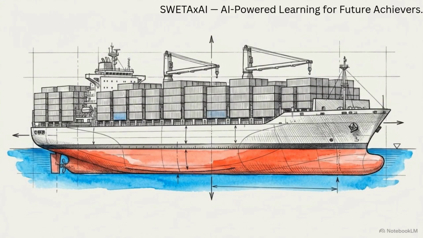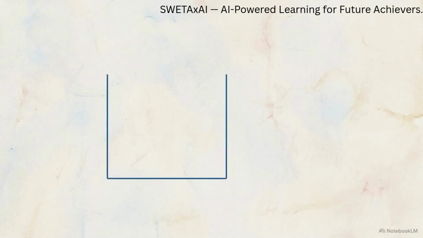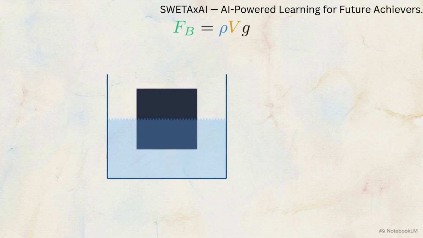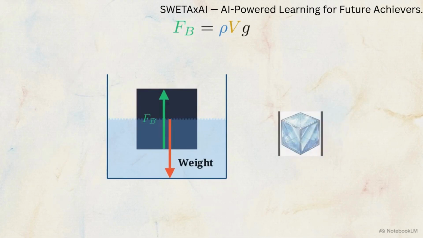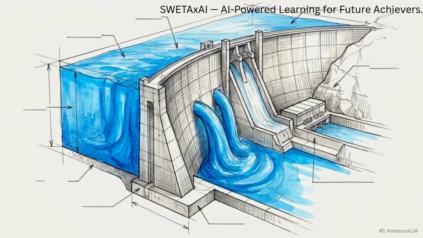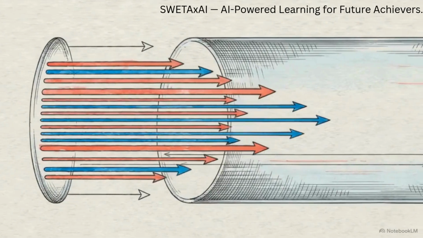When a solid object is introduced to a fluid, we apply Archimedes' principle. The object experiences an upward buoyant force equal to the weight of the fluid it displaces. We calculate this with the equation Fb equals rho v g. The submerged volume dictates the displacement, generating an exact upward buoyant force countering the object's weight. A fluid at rest is predictable. Its internal forces and reactions are completely governed by the physical realities of depth, displaced volume, and the geometry of its boundary walls. Moving fluids introduce dynamics.